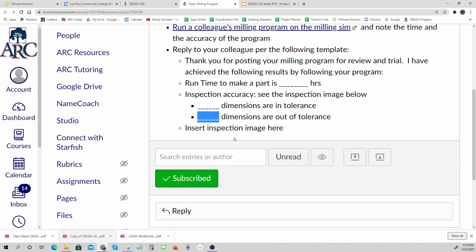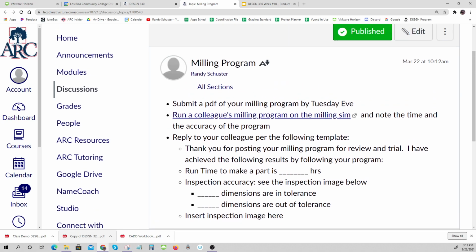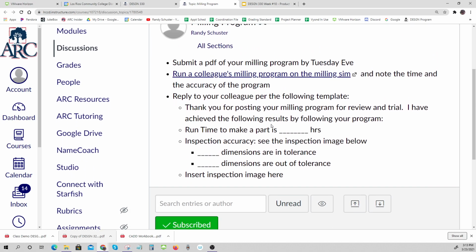So I suspect that this might take you, if you've got somebody with a fairly good milling program, 15 or 20 minutes for this. Maybe it's half an hour, and this should take you about half an hour. So you've got about 1 hour's work to do this. So you shouldn't have too much problem.